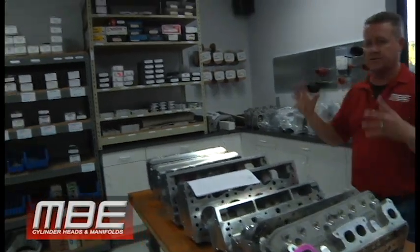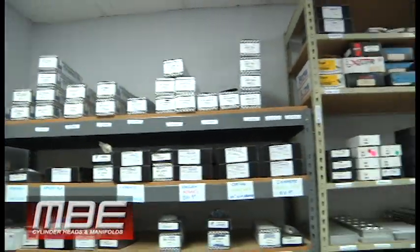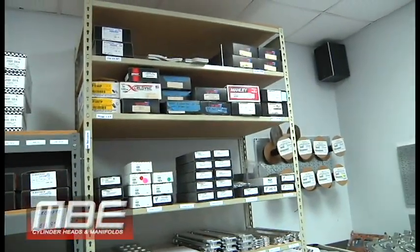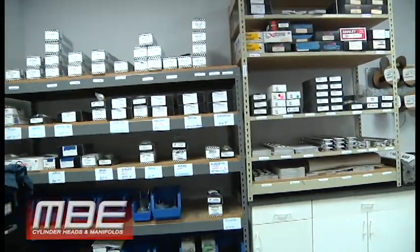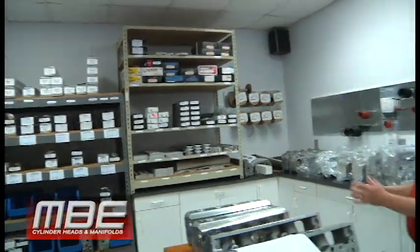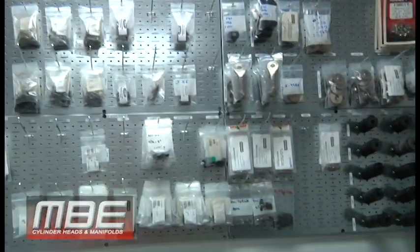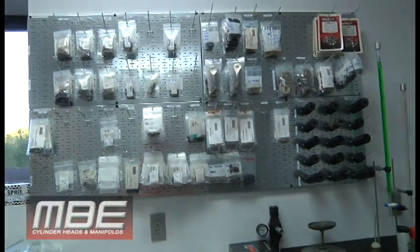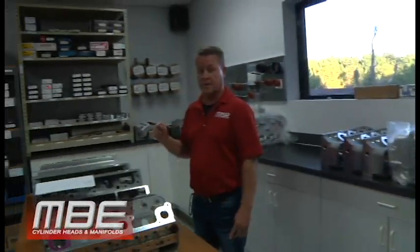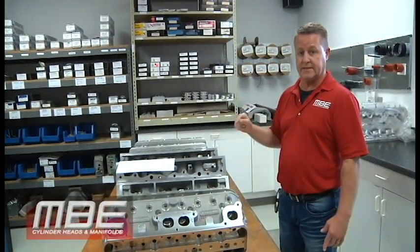If you look around the room, besides this room, in all the rooms, we have put inventory in — castings, valve springs, anything we can. It's weird: I can't get steel bead locks right now — I've been waiting for them for 10 weeks. So we will be putting inventory in of bead locks, ID locators, retainers, everything, so we can get product out. It gets back to not being the land of broken promises and creating cash flow for ourselves and our engine builders. The most important part is that we don't create cash flow problems for our engine builders, and that takes putting hundreds of thousands of dollars in inventory at times like this.